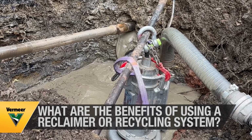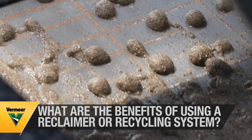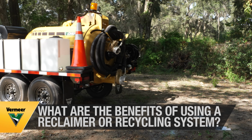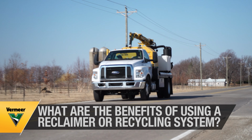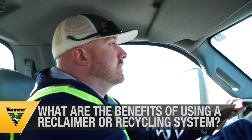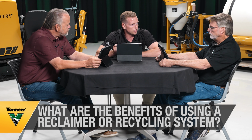It'll just shear them. You have to think about not only the drilling fluid, but the spoils that you're pushing out of your bore path. You're going to have to be able to dispose of those spoils. Less time coordinating from my disposal site and vice versa. Reclaimers also minimize dump fees. I think that labor one is a really pivotal piece. Depending on how many employees they have on hand, they might not have the employees to take that truck or trailer to the dump site, or to bring fresh water on site to get the drill going again.